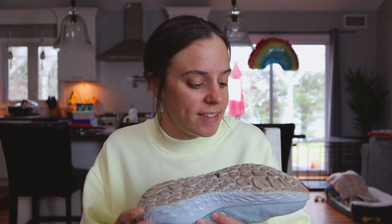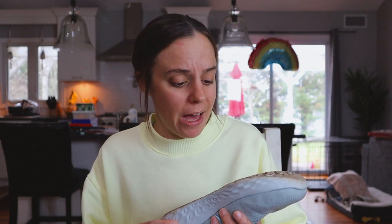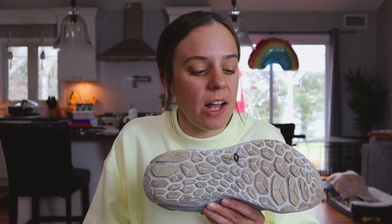Now, what I will say though about the outsole is that it is wearing down a bit. The traction pattern is kind of smoothing out. I haven't had any real issues because of it, but it is something that's a little bit concerning since we're only 50 miles out. Overall, despite the tread pattern wearing down a bit, I am digging this outsole. And I hope it has more miles in it. Fingers crossed.